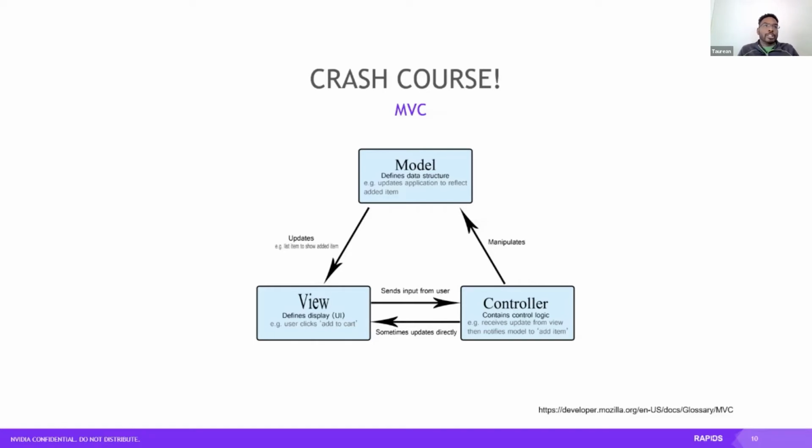So returning back to, now that I know that I can do this, what are some considerations that I need to have that are slightly different than what I normally do in my day-to-day as a data scientist? And for one, is the MVC model. So by a show of hands, how many of you have ever heard of the MVC model, the model view control philosophy of designing web apps? Actually, if you just put it in the chat, yes or no, just don't be shy.